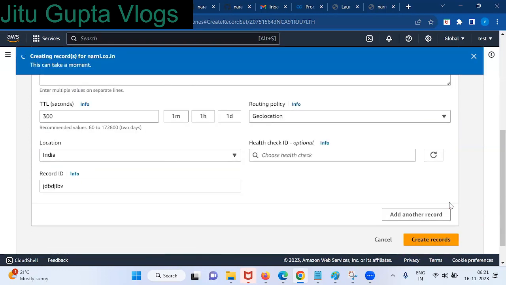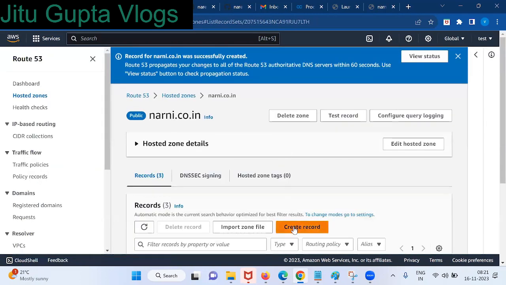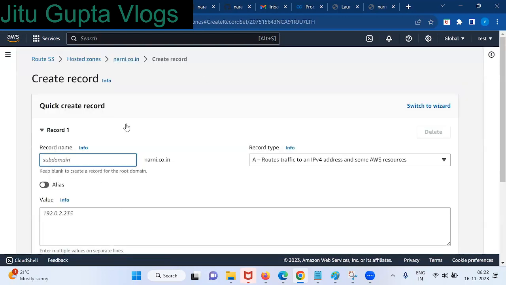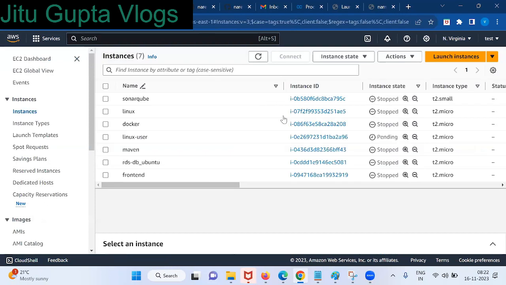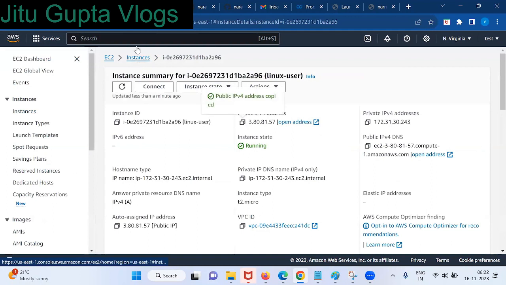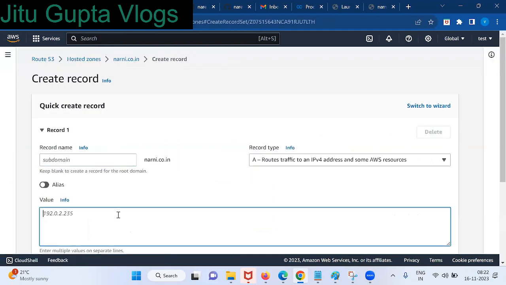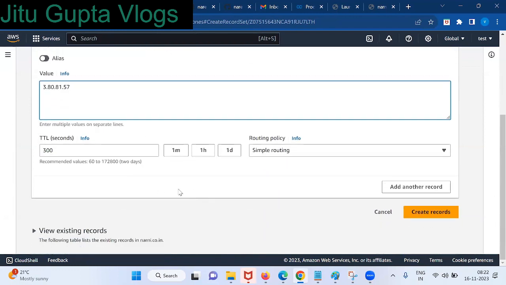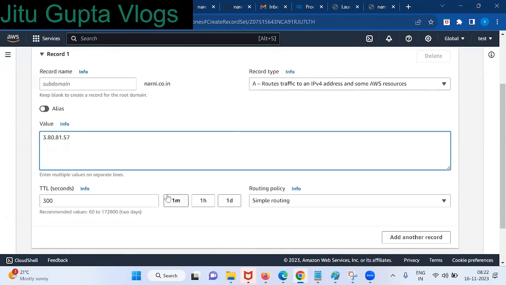Created one record. Next record, I'm going to create for the second server. Still pending. Here we should think about one thing. Once you stop the server and start the server, the IP will change, right or not? Then how can you handle it in real time? Elastic IPs. Otherwise, you should change the record here. If something happens and the server is stopped, immediately change the target IP in the record.